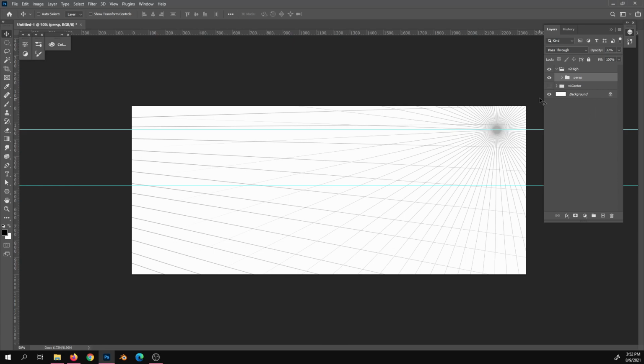And snap right to the center. Turn snapping back off for the drawing part. New layer, draw the same kind of scene, right? Here's our mountains, a little bit of clouds, not much. A lot more lake, because we can see so much more ground plane, right?